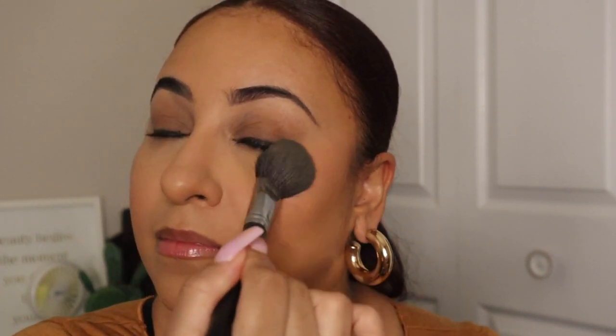This comes in eight different shades. Based on whatever shade foundation you use in the NARS Soft Matte line, it tells you which shade to use. It is a pressed powder with a matte and natural finish. You can definitely see the difference from when I applied it — this side has it, this side doesn't. It says this is best for oily skin and long wearing. It is a multi-purpose skin perfecting powder that blurs imperfections, smooths the look of skin, and sets makeup for up to 24 hours.